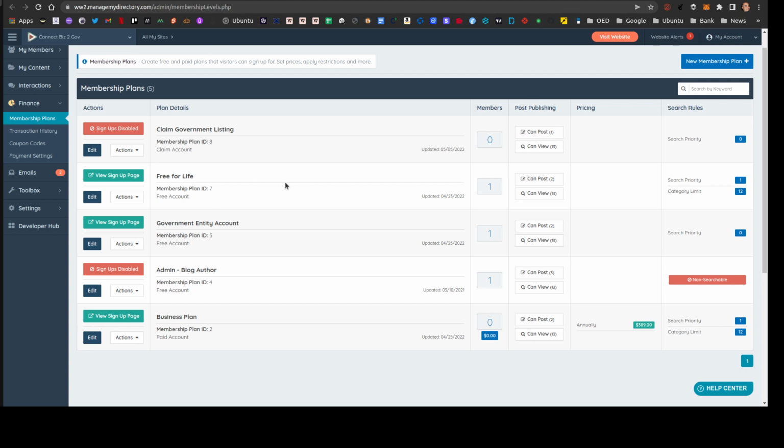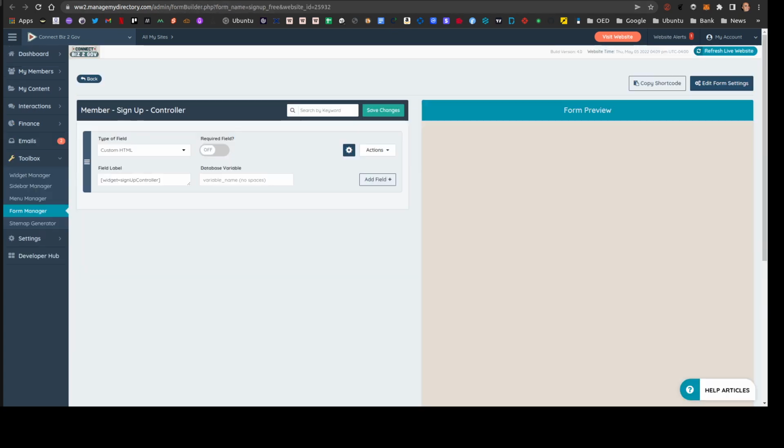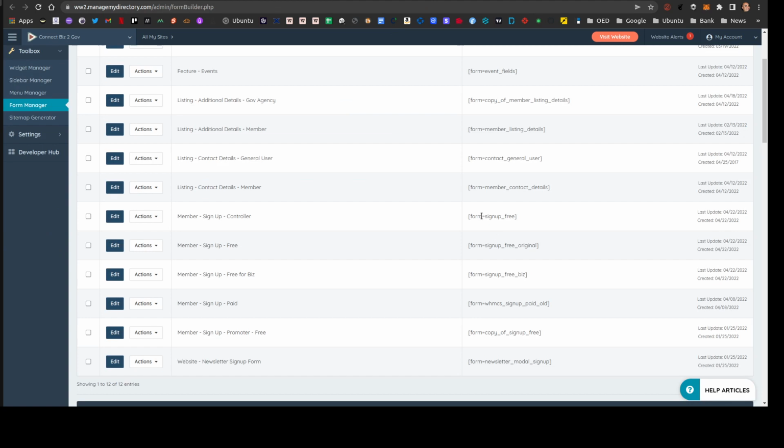So I did a workaround. What's the workaround? I need you to understand this if you actually want to apply this idea to your site. Because I worked on Brain Directories as one of the senior developers there, I do know, and I'm pretty sure you read about this too, that the free membership levels will always use a specific form whose system name is sign up free. You can see here, sign up free. Okay, but you can't change that.